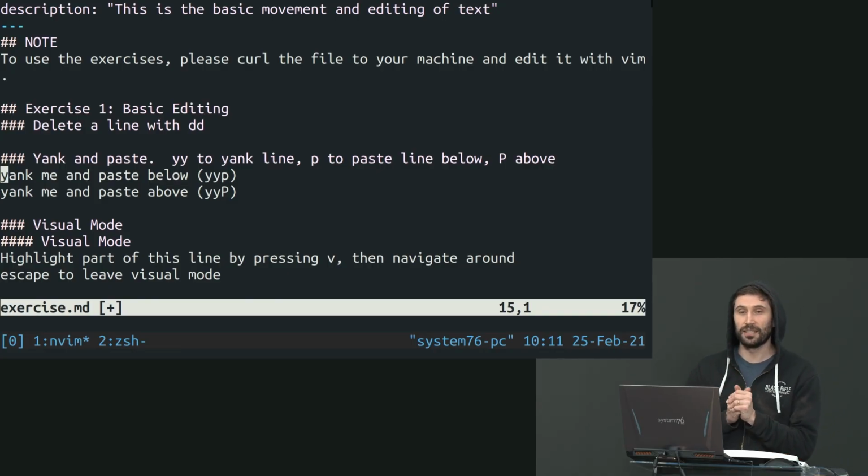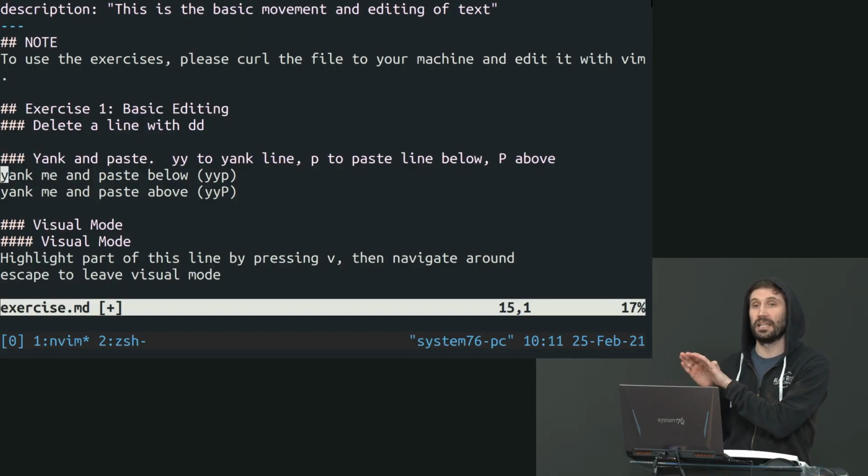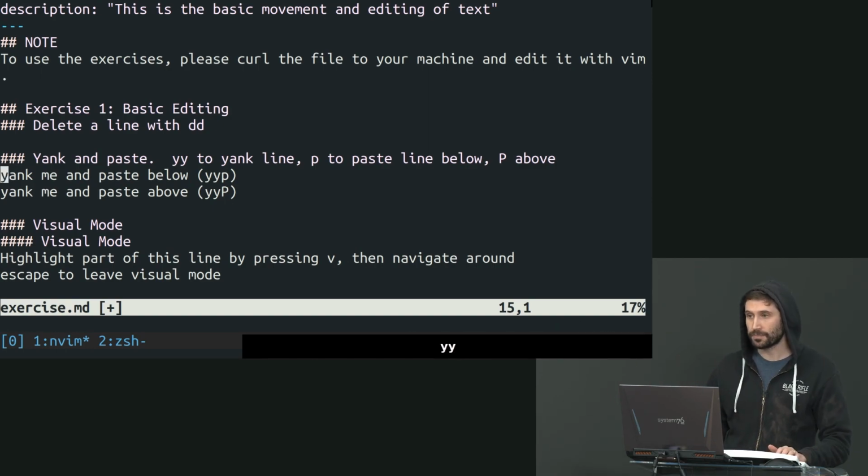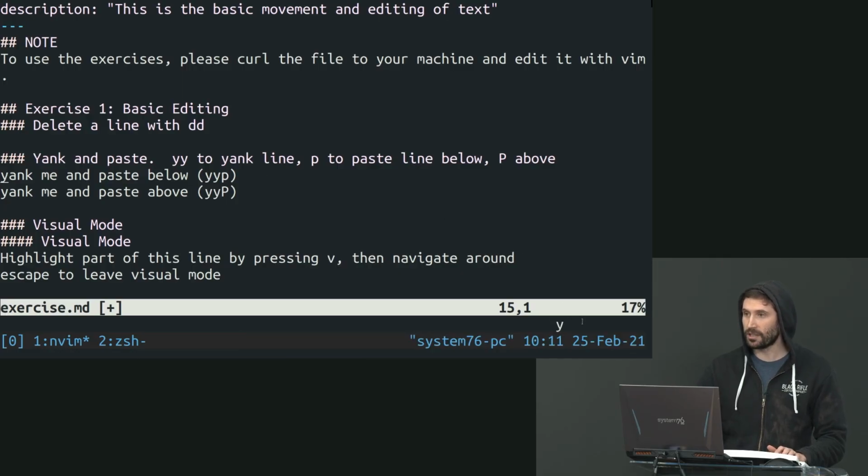Now, a yank is not like copying and pasting, meaning it will not go to your system clipboard unless you tell it to. So I'm going to go like this, Y, Y. Now notice something. When I press that first Y, down here in the corner, you can actually see the motion being started. So if I were to type something else, it would actually keep that string of characters getting longer. So when I press it again, I've officially yanked.